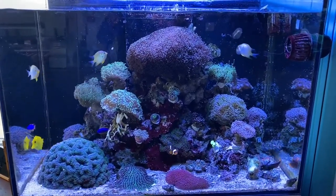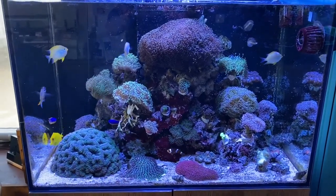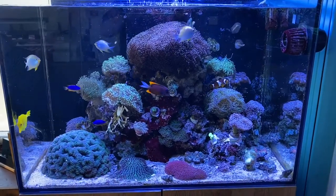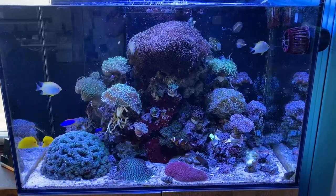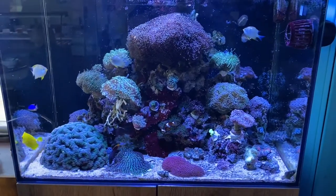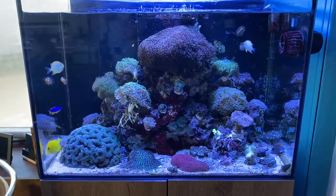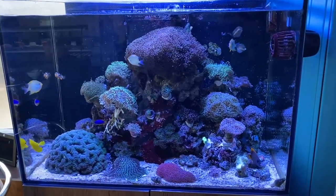We literally stripped most of the SPS out. They were just getting too big, overrun, and it was getting a little bit untidy, and with current situations etc. we decided to change this into an LPS grow out aquarium. So literally stripped everything out, changed it all, and moved it into, as I say, hammerheads, frog spawns, torches, etc. etc. Added a few more fish as well, just to give it a bit more movement. Anyway, that's the Aqua Pro aquarium, which is available to order at the moment.